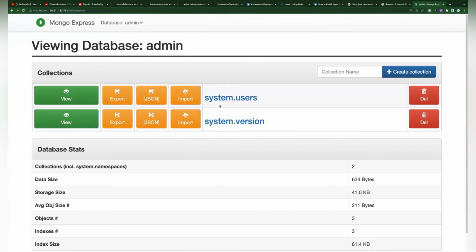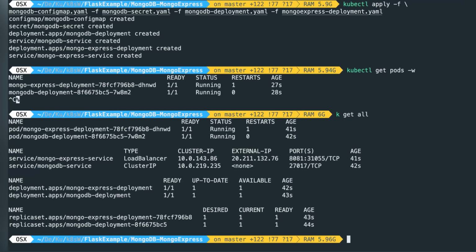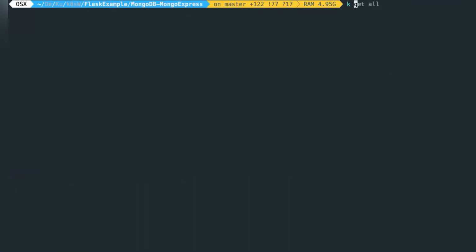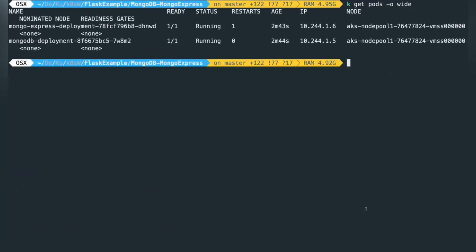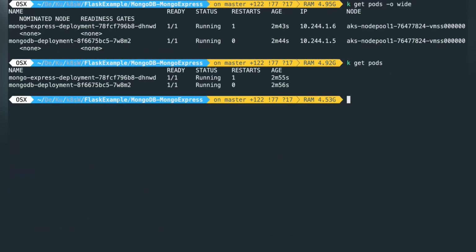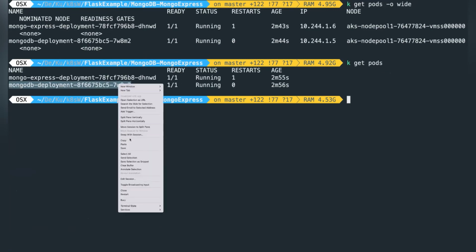Let's go back to the terminal. I'm gonna say get pods. Okay, so it's too wide. It's too wide, so I'm going to just say this. Okay, so this is the MongoDB deployment. So I'm going to exec into this deployment.